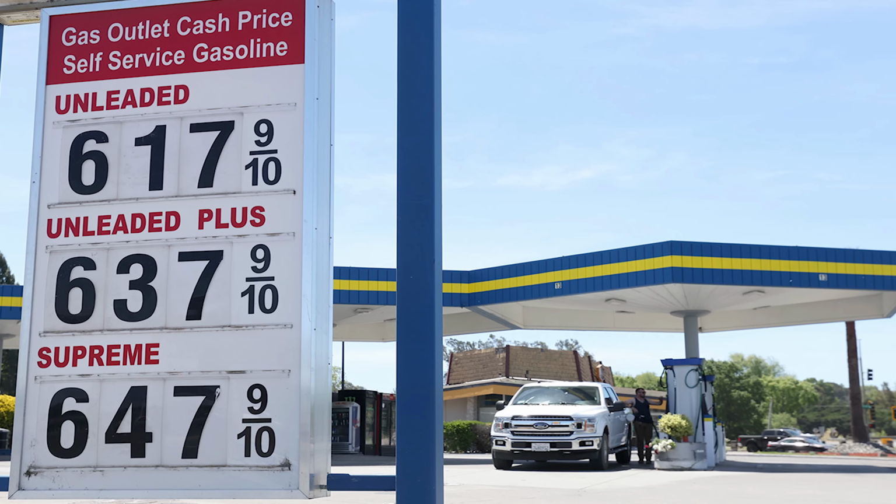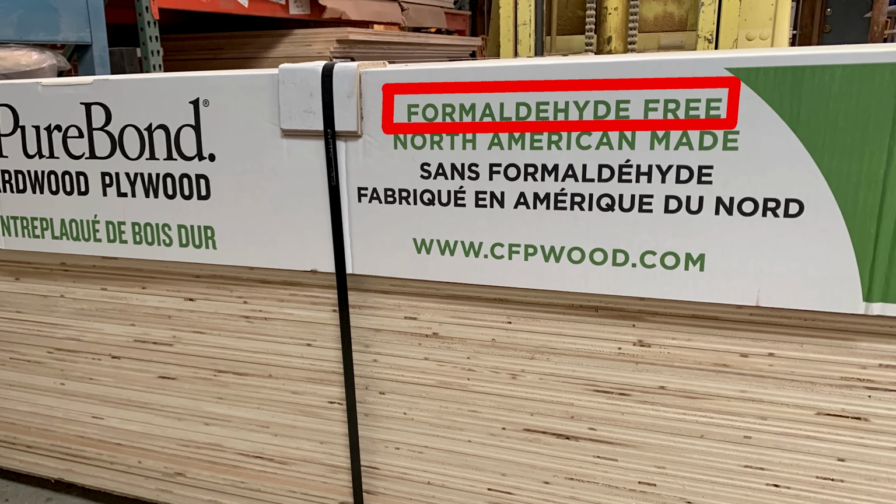You know, before the 70s, we used to put lead in our paint and gasoline, and that was eventually banned, right? But even to this day, gas station pumps will say unleaded as to remind ourselves of the old relic. Similarly, if you're at the home center, you might notice some plywood or MDF say formaldehyde free. Formaldehyde is an extremely potent cancer-causing chemical, and it is tightly regulated in composite wood materials. But it turns out natural wood is never truly formaldehyde-free.